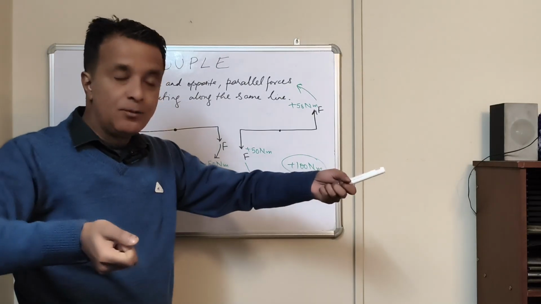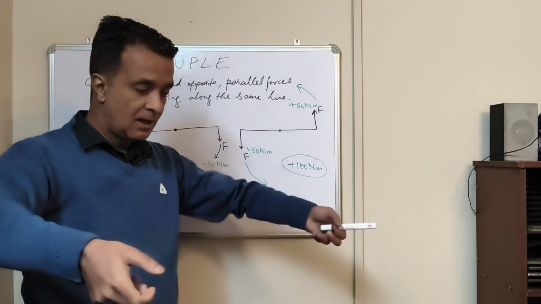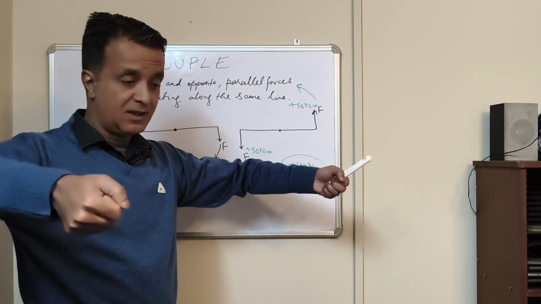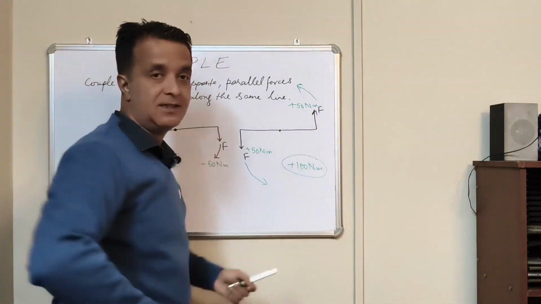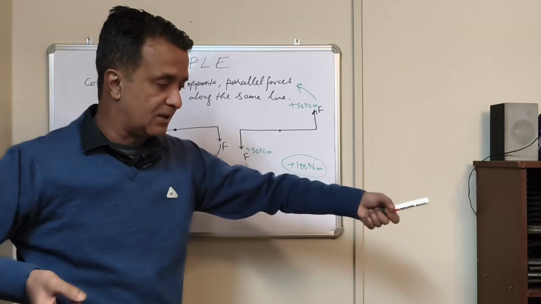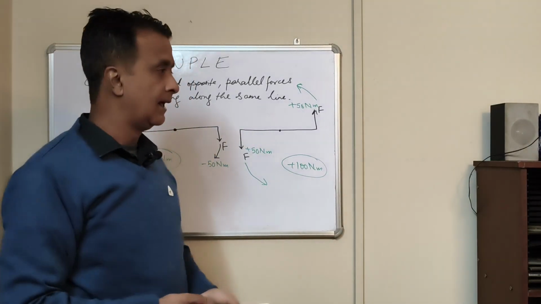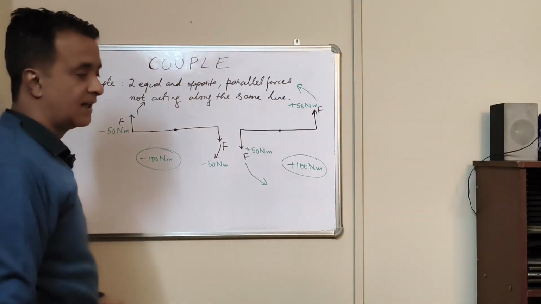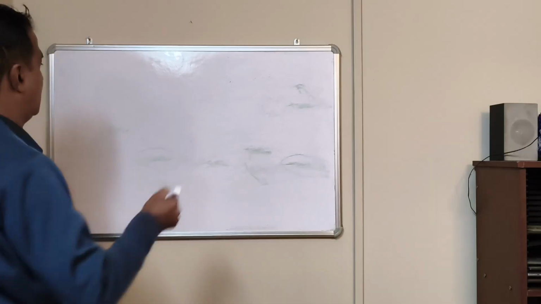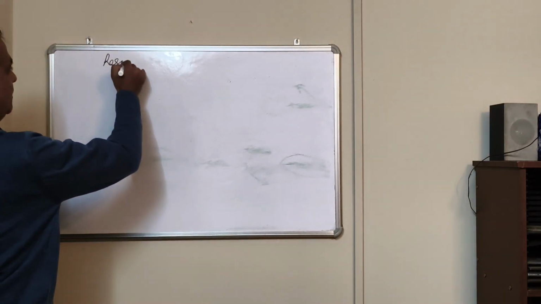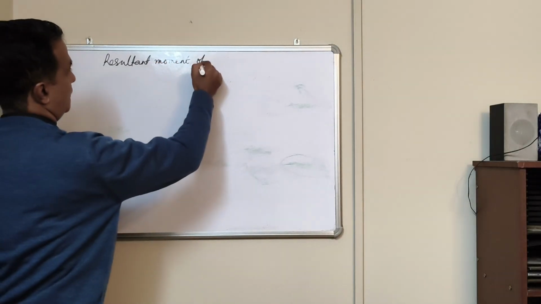And steering wheels. Nowadays, of course, they're all power steering, so small ones, people drive with one hand, but the conventional ones, those big ones, if you have seen the buses and all, they used to be pretty large in size, again to increase the distance. So steering wheels, when you are holding it with both hands and turning it, you are applying a couple there also. Now let's calculate what is the resultant moment of a couple.